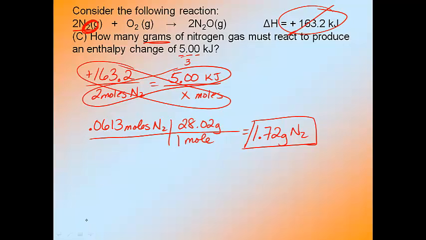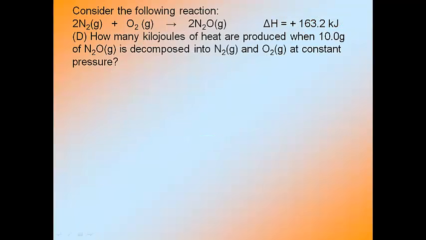One last example. Another little twist. I just like to throw you twists sometimes. So now it says, how many kilojoules of heat are produced when 10 grams of N2O is decomposed into N2 and O2 at constant pressure? So when you first look at this, you're like, isn't this exactly like B? Well, it is and it isn't. We're still using N2O like we did in B, but there's this thing that happened here. They said decomposed. Now, why would they have said decomposed? Well, decomposition reaction is when one thing breaks down into a whole bunch of stuff. But that's not what's going on in this chemical reaction. This chemical reaction is a composition reaction because it's a bunch of stuff combining together to form one thing. So what they're telling me is, in actuality, I have to flip this chemical reaction.